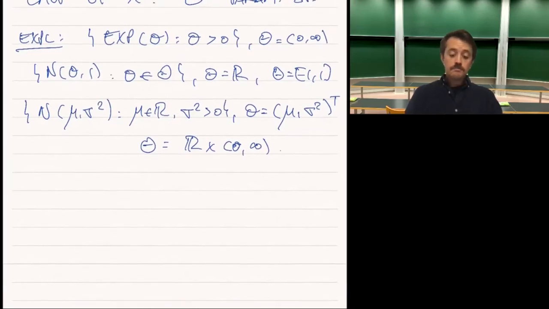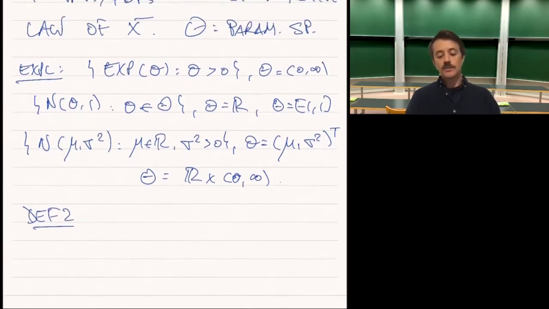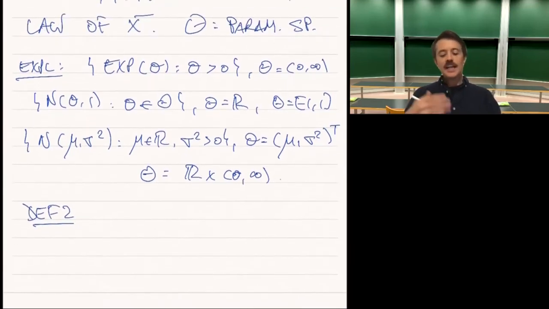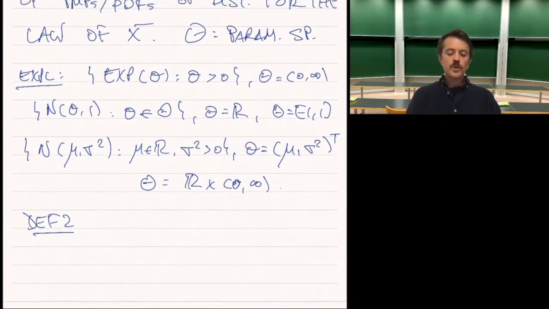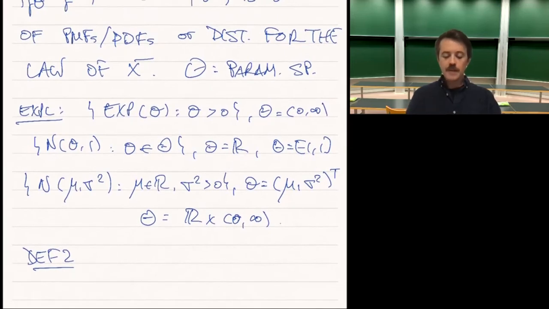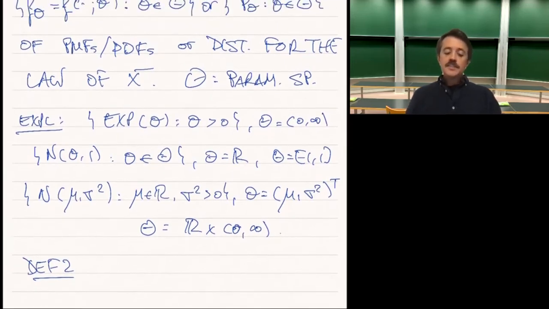Right, so now we're ready to have a second definition, because I've already been talking about these models, statistical models. Actually, let me very briefly say something about the complexity of the parameter space. I've talked about physics, but if you think of modern applications, say image recognition or image classification, the space of all possible images is very, very complex, right? So that's probably an infinite dimensional space.